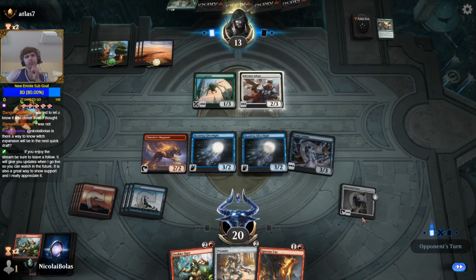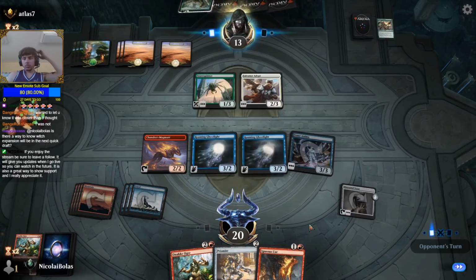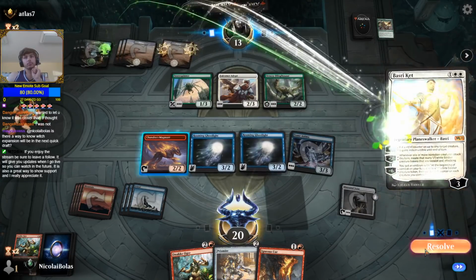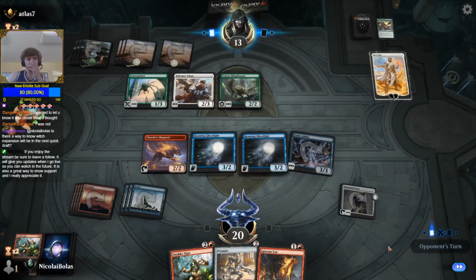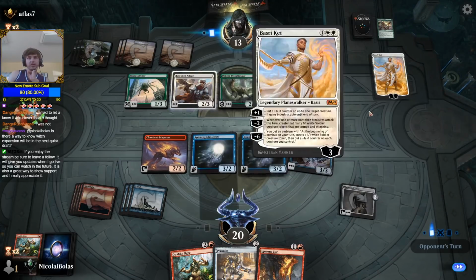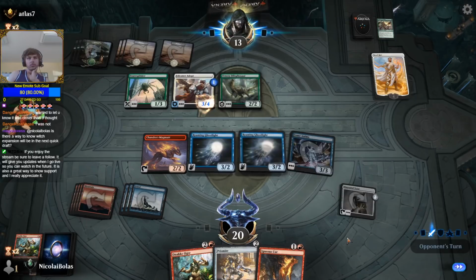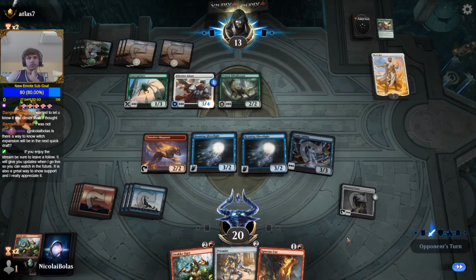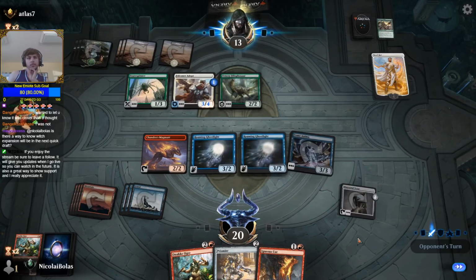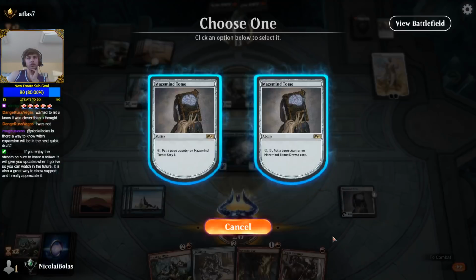Seems okay to me. If they attack with this, I'll just block the bird. Sure thing, matey. This can ping the Basri, this can finish it off. So they really didn't accomplish much here. I will guard your advance. Let us strive for peace.